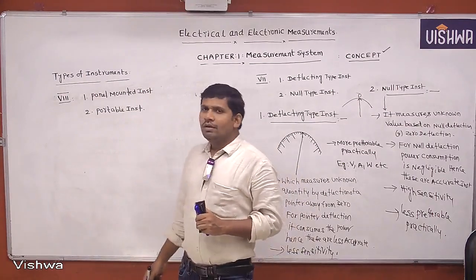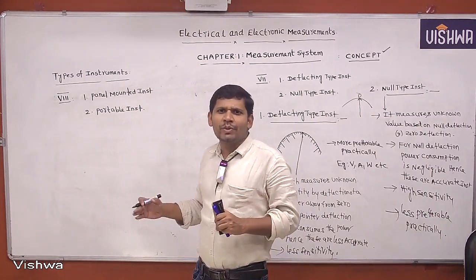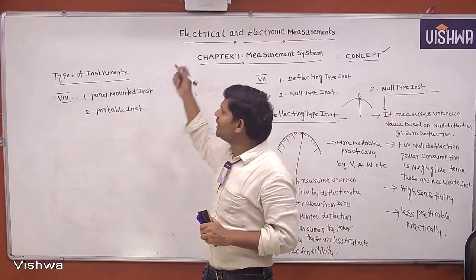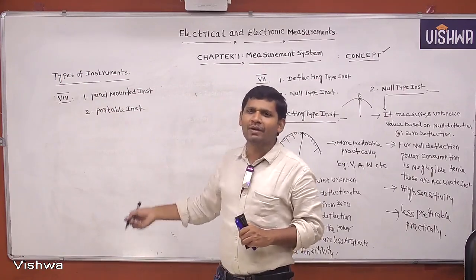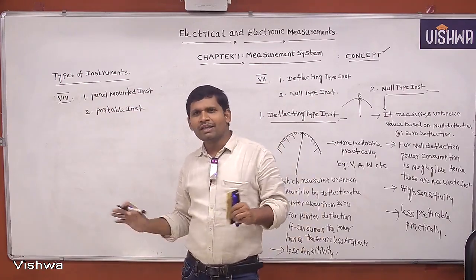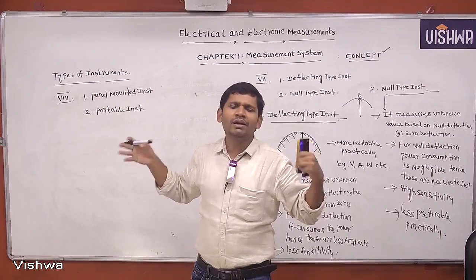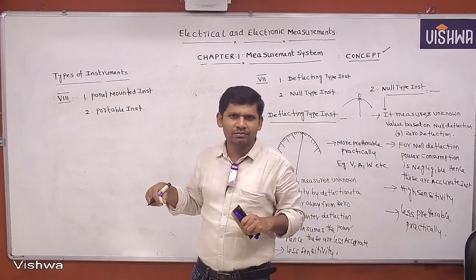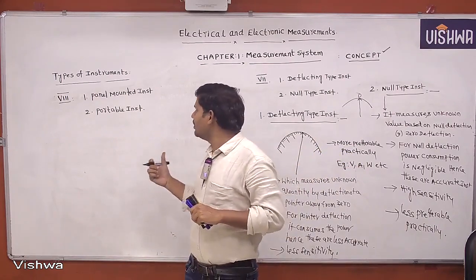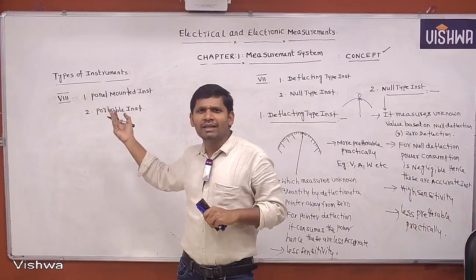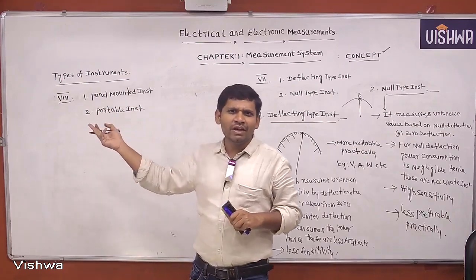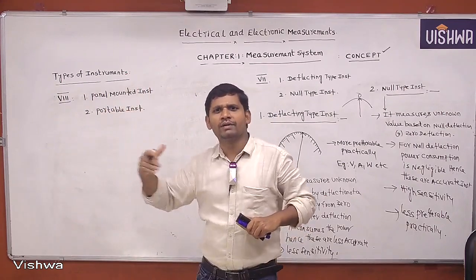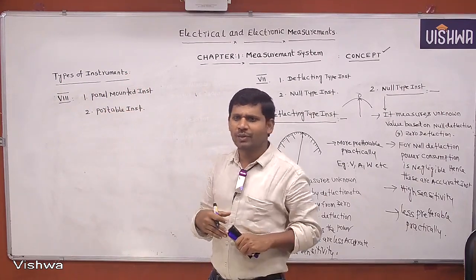Panel mounted means these instruments are always vertically mounted. In most substations and generating stations, most of the instruments are vertically mounted. That is a panel. That is based on application. All these instruments are secondary, no doubt at all, but we are classifying based on application. Portable instruments means carrying instruments. Panel mounted means vertically mounted, like in a substation or generating station. Even in trains, in the AC coach, there are instruments that are also vertically mounted. Panel mounted or vertically mounted instruments.